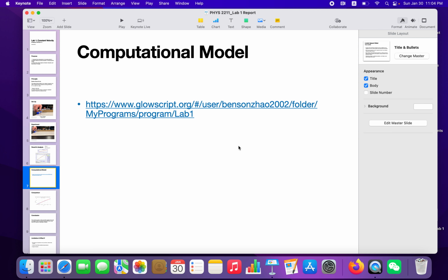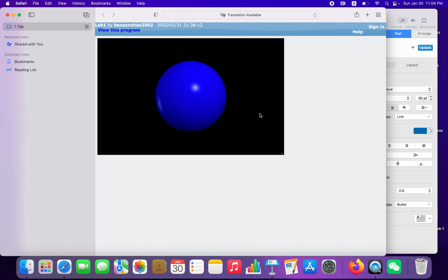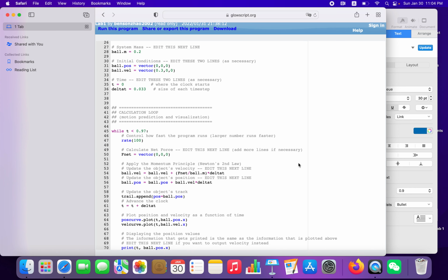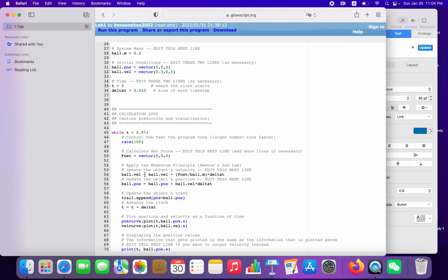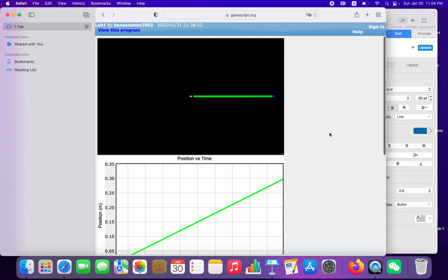To simulate this experiment, here is the code I wrote for the scenario. In our program, we update the scene in a while loop. In this part, we basically apply Newton's second law by assigning the change of velocity to the position. Velocity is unchanged due to the zero net force, while the position changes due to the constant velocity. And here is how it runs according to the graphs.